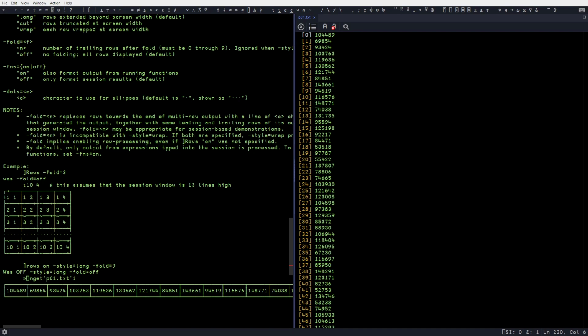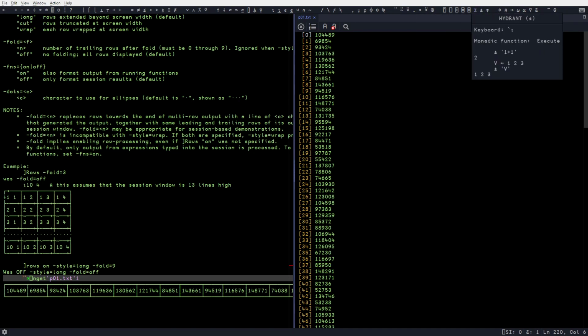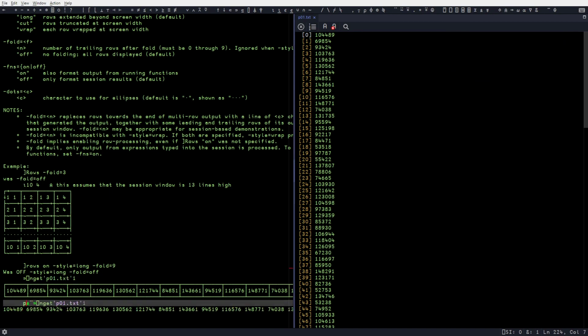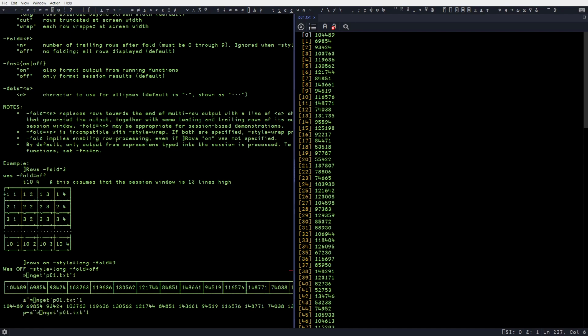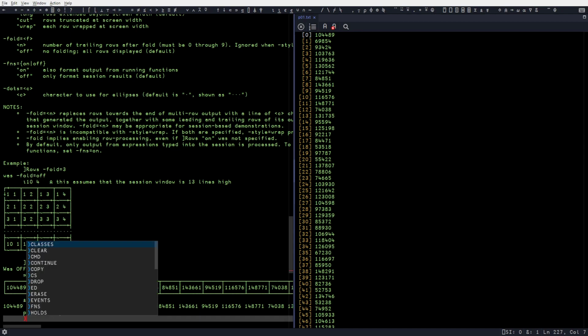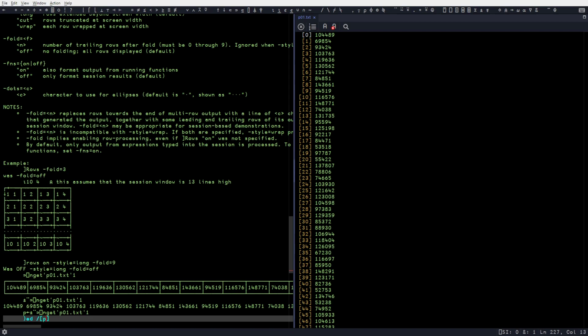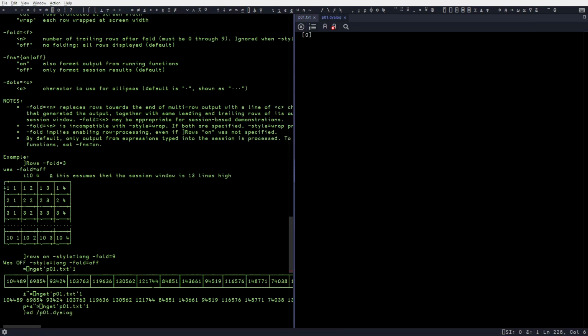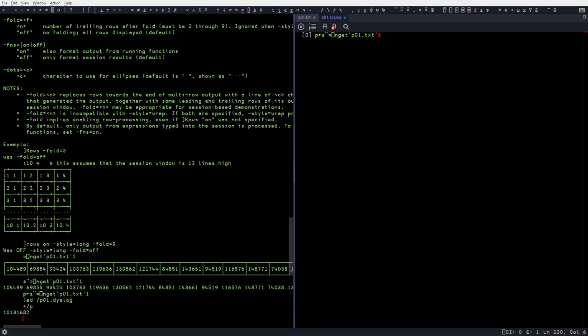The problem is that these all come in as strings, so we can't do any arithmetic operations on them. So we are going to do for each, I always forget the character for this, format, and this should give us a list of numbers, and we will assign this to P. P for our problems in general is going to be the input. And so let's start building our solution file, p01.dyalog. Yes, please. And so we're going to start off with P.